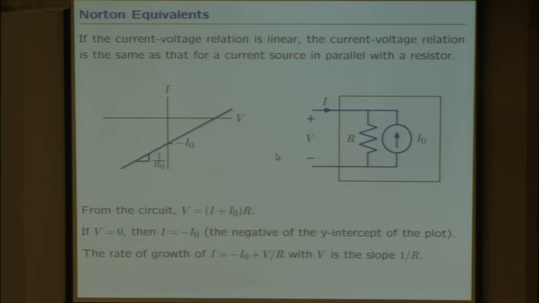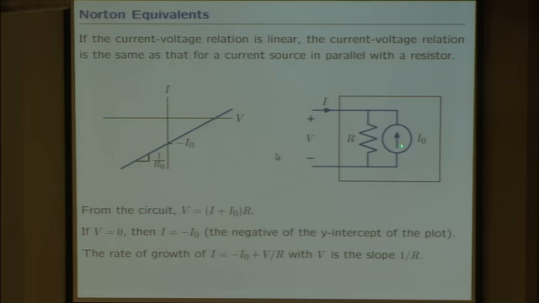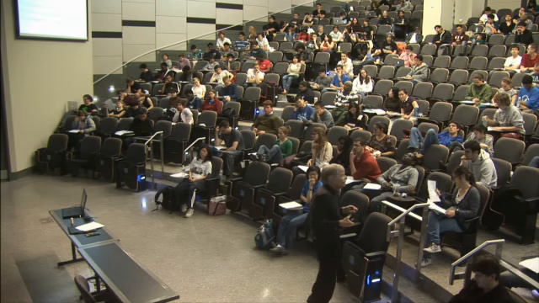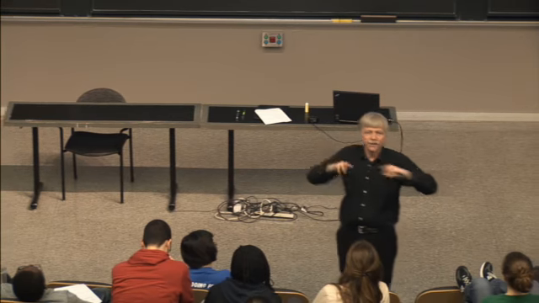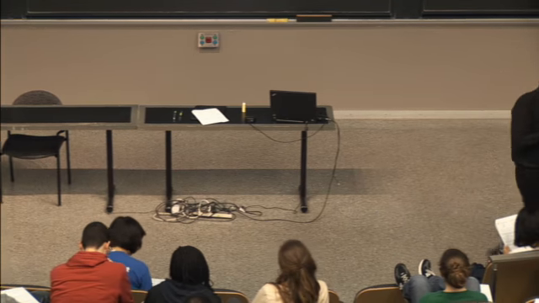So when we did the Thevenin equivalent, there was no sign flip. This was V naught. So the voltage on the voltage source is equal to the x-intercept. But when we do the Norton, the current in the current source is minus the y-intercept. Same idea, though. Okay? So the idea is that Thevenin and Norton equivalent circuits are equivalent in the sense that they generate the same voltage that the more complicated circuit did. So that means for thinking about the circuit, we can ignore the complicated stuff and just know two numbers, V naught and R naught, or I naught and R naught.